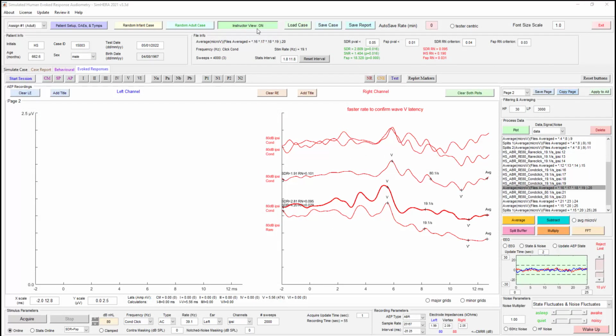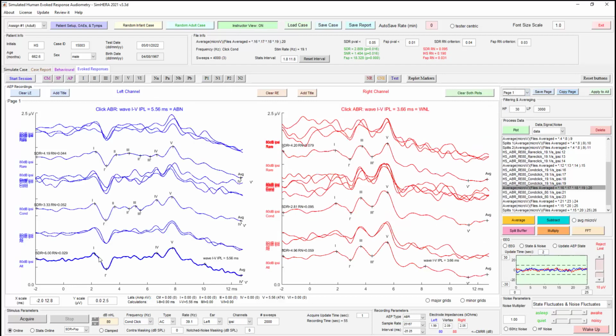And if you are the instructor, what you can do is take a look and see how well the student did, or how well you did if you're practicing yourself, is that you can turn your instructor view on, and then you can go back to your waveforms and click on them, and then change it to data plus signal. And hit replot, and that shows now this is wave 1, there's a 4 and a 5. You can clearly see the actual signal without the noise.